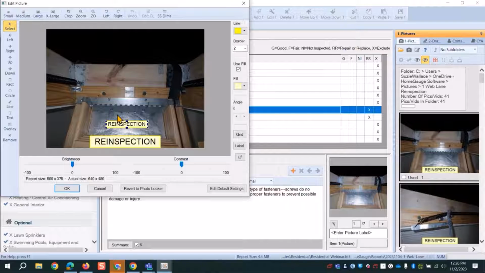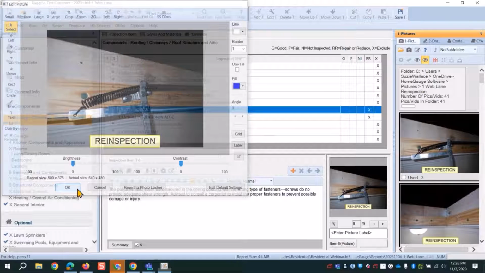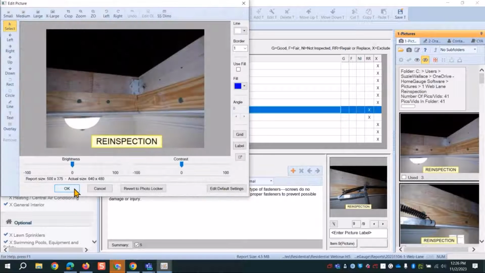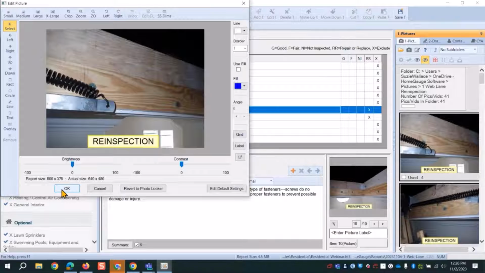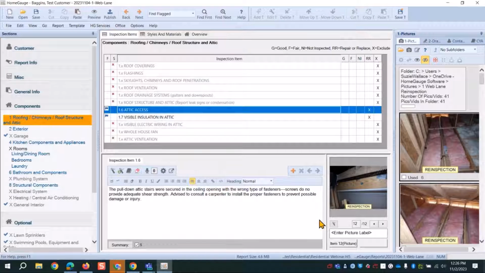So you don't have to do that, but I do recommend it being super clear, and it kind of is visually easy to tell what's what. I'll select OK. You do need to properly label the reinspection pictures because otherwise they won't be able to tell. And legally you want to have, like, this is my reinspection picture. So you'll go in and add your pictures to the reinspection. Either add them one at a time or in bulk fashion.